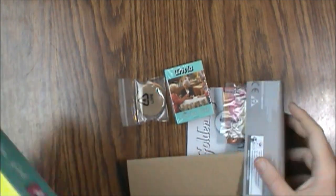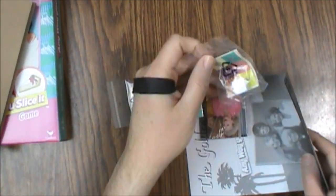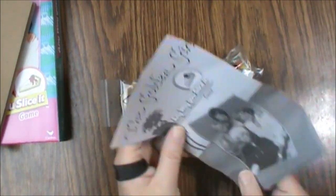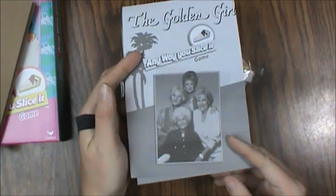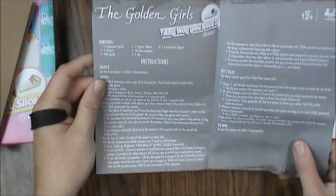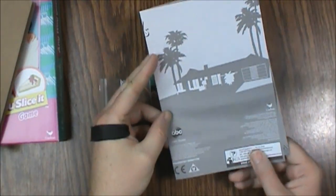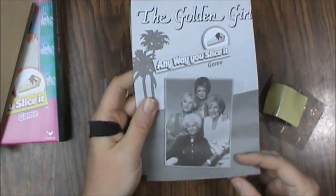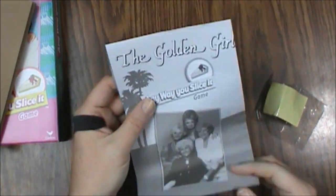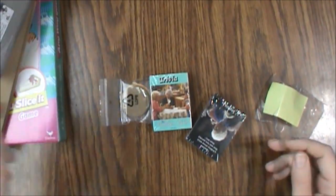Box is pretty sturdy, but it's a cheap type of cardboard, so that probably won't hold up. Another piece of cardboard. Okay, so here's our instructions. It's a poorly folded black and white piece of paper. It's kind of cheap, but it's not the worst. Pretty easy instructions. Not too exciting. The fact that it's not folded evenly is a little annoying, and that it's on kind of low-end paper, but you kind of expect that sometimes.